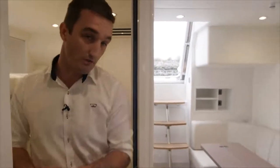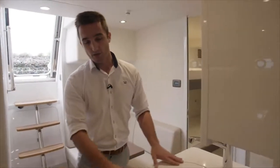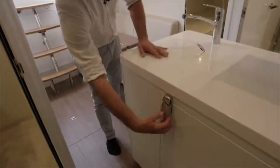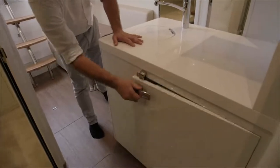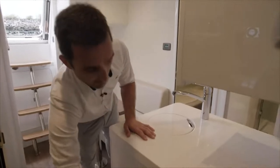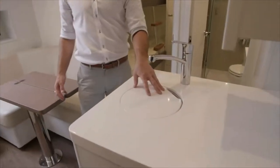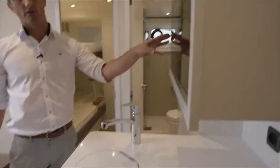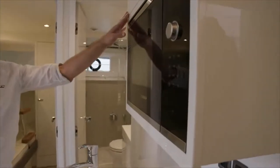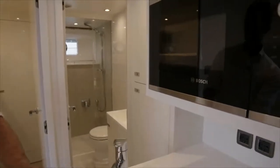All the cabins down here are also air conditioned separately. You've got a good kitchenette down here as well with a 150-litre fridge underneath the counter with a sea securing lock on the front. A step up from the boat below this in the Y-Class range — you've got a wash basin and then microwave convection oven above, with more storage above and more storage to the port side and underneath as well.